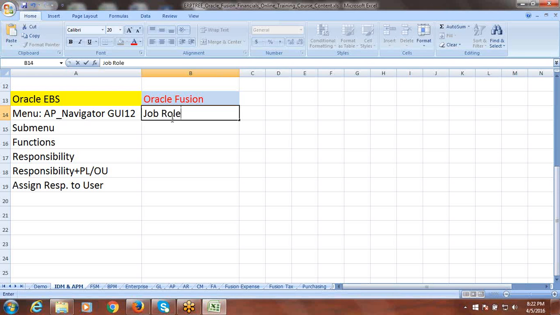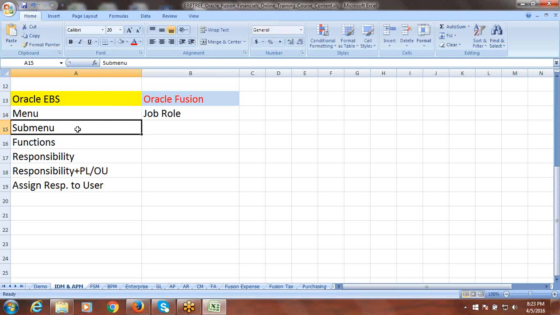In EBS, a menu consists of all submenus and functions. In the same way in Fusion, a job role is equal to a menu. That means a job role will consist of duty roles and functions, similar to EBS menus. Let's go with a simple comparison. In EBS we have a menu; in Fusion we have a job role.